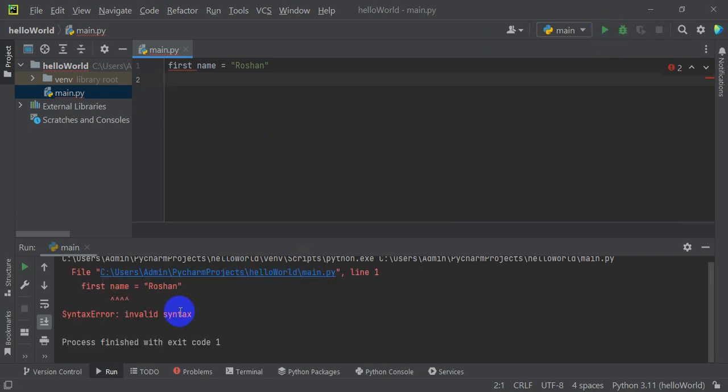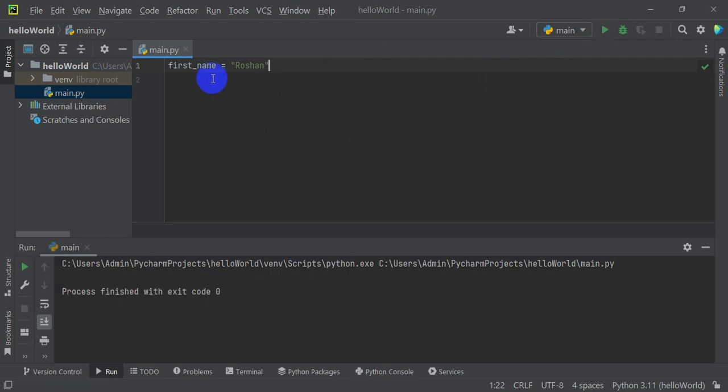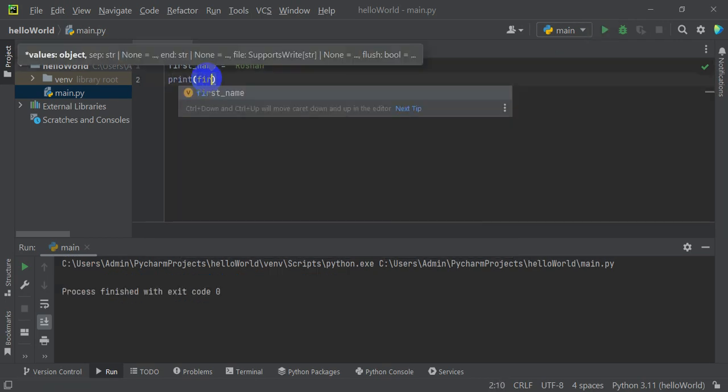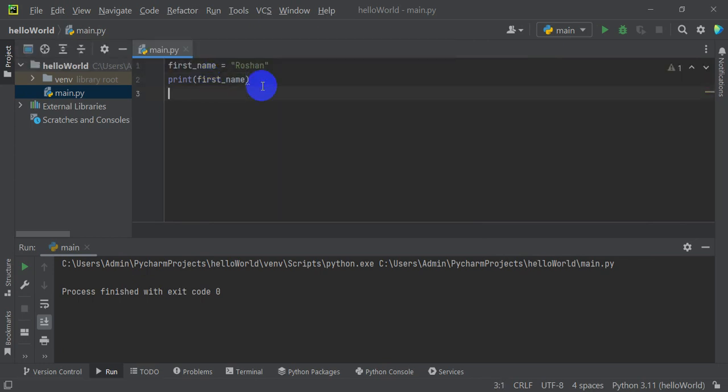This is not allowed. In a scenario like this, where we are supposed to present the name of the variable in a more descriptive way, I will be using an underscore. This one is allowed. Now if we need to print it, we'll be writing print first_name, then it's going to be displayed.